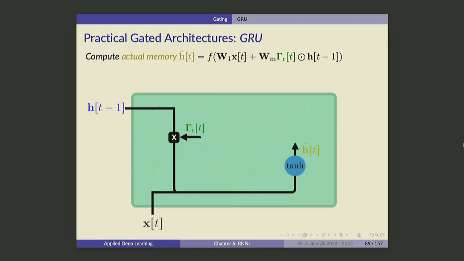Now, if you want to think about this gate, how does it do? Let's assume that this gate is perfectly trained, and then you are reading a sentence. The previous sentence is over. Now you start with a new sentence, and this sentence has to do nothing with the previous sentence. What's going to happen? You have a memory from previous sentence, but you don't need it, correct? Because it's a new sentence. So you're going to reset your memory. You say, whatever that guy was, I don't care about that. That is going to be 0. And then you're going to compute only the information from your first word in the sentence, right?